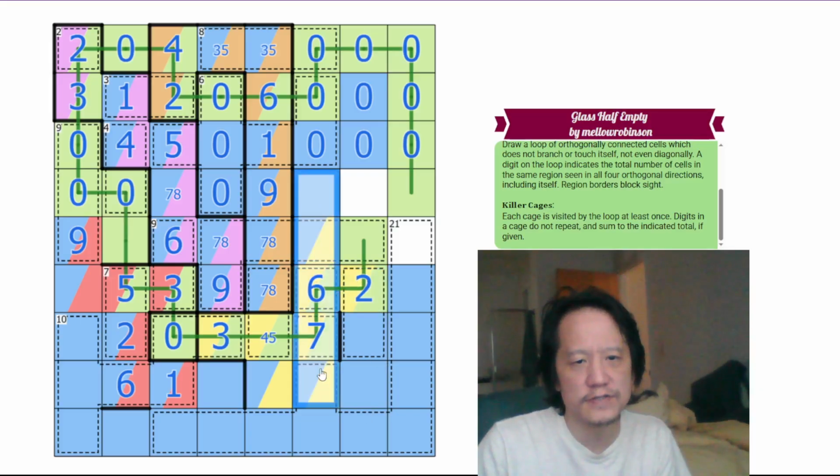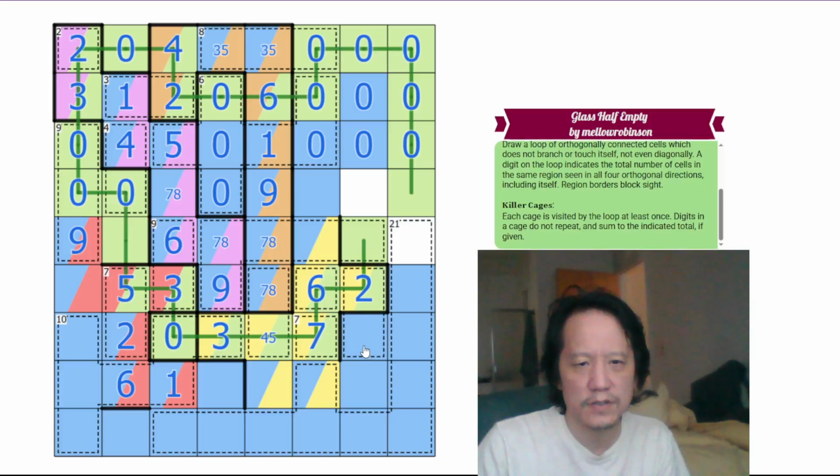And then it sees 5 this way and 1 this way. This is 6. Therefore, we have 1, 2, 3, 4, 5, 6, 7, 8, 9 yellows. So these are boundaries here. Guaranteed. This is a boundary. And yellow's either here or here. We're not sure which. So this sees 1, 2, 3, 4. So that's 4 that it sees on the loop.